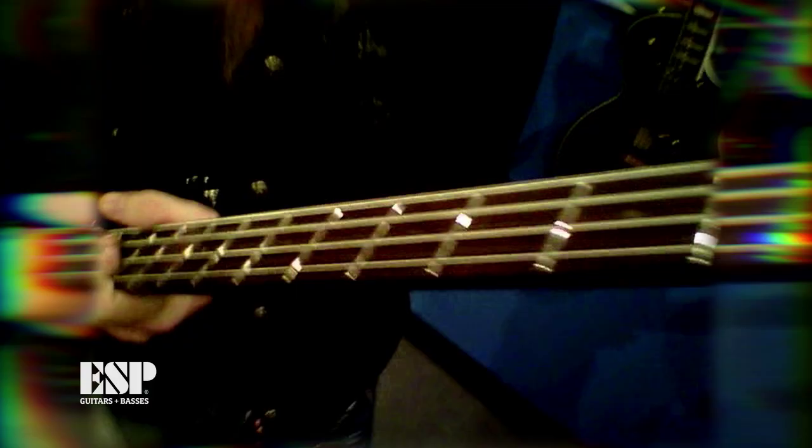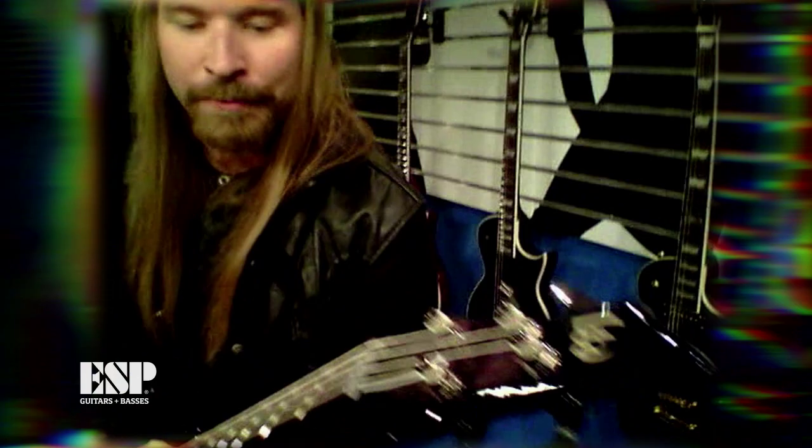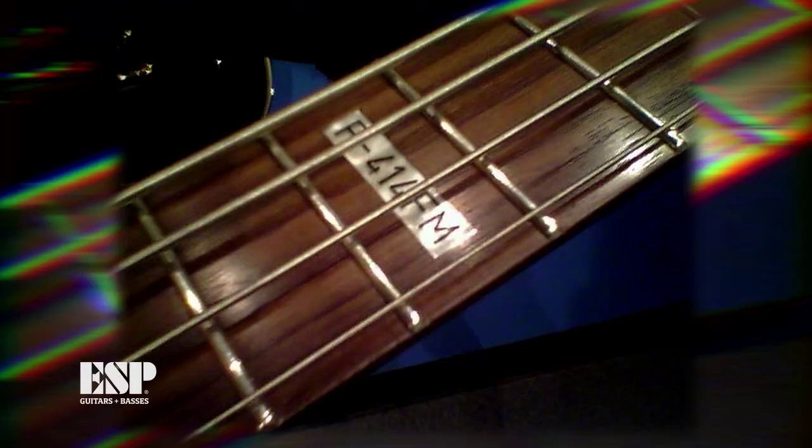The first thing I fell in love with was the shape, which is this shape. This is actually a different set up of strings than I usually use because when we recorded the last album, the producer said you have to change basses because you have to play five string since we need a heavier sound. So I'm playing a five string set up on a four string, but I don't use the lighter string anymore.